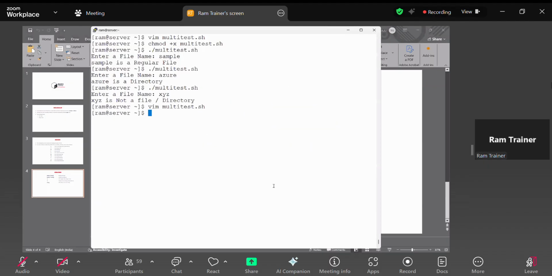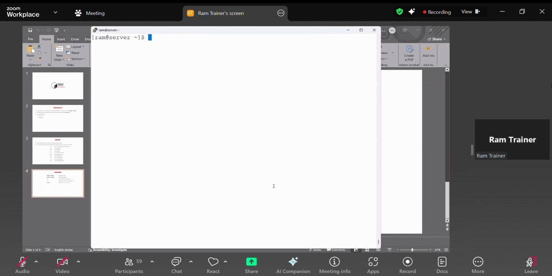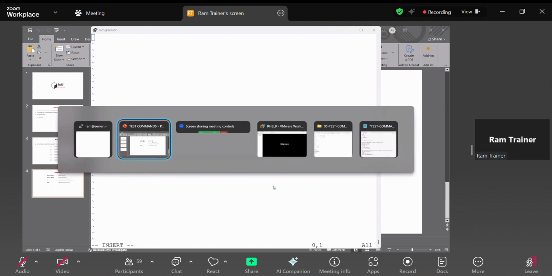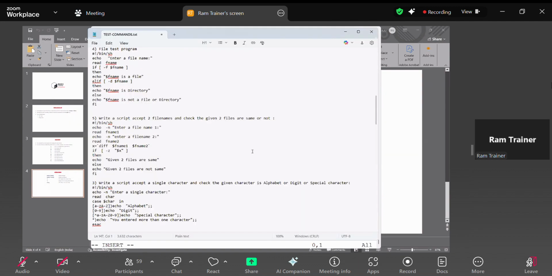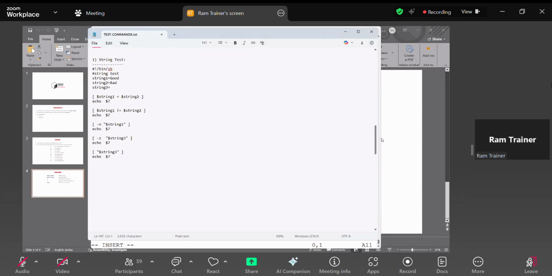So how to write a program for the string test? I told you yesterday. For this, we need exit code options. So echo $? tells whether the last command is a success or failure. When the output is 0, the last command is a success. Same way, we will define each condition comparison. So we will use echo $?. Okay, what is the program here? String.sh is the program. I will copy the word directly into the program. So how to use the word string.sh?